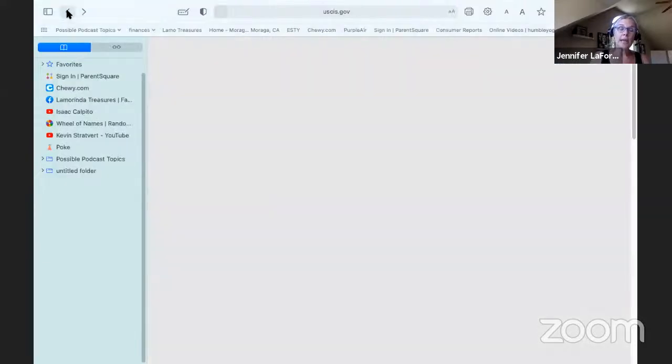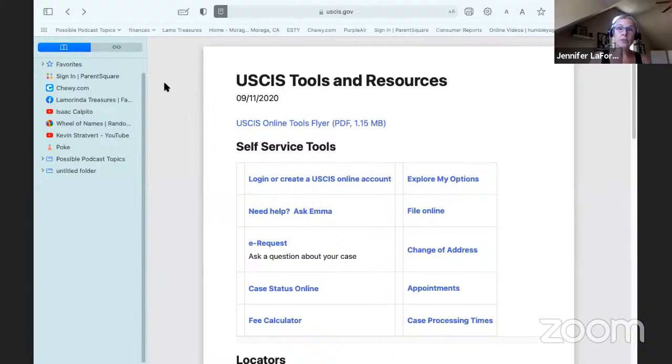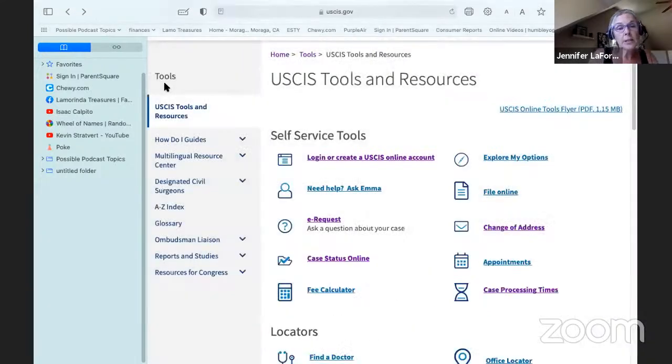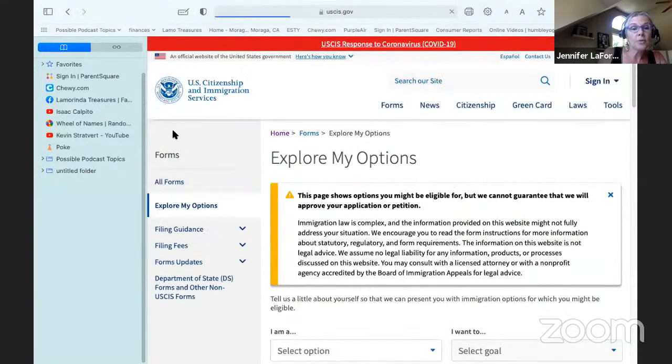So there was a question that was asked of me in the beginning when we were first doing the chat, which is I'd like to bring my spouse over, or how do I get naturalization from my spouse? So for those of you who are on the call who are not even sure what you want, but you just want to know what the different things you can do are in immigration, who can you file for? How can somebody else other than you get a benefit? Then you want to come over to this area called Explore My Options.